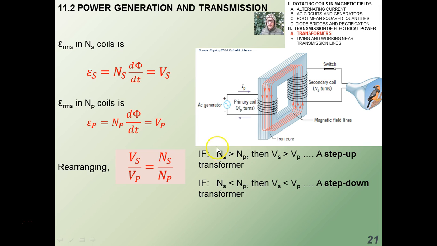All right, if you notice that if Ns is greater than Np, if the number of coils in the secondary coil is greater than primary, then we have that the secondary voltage is greater than the primary. That's called the step-up transformer. So it's quite amazing, right? You end up with a lower potential difference on one side, but on the other side, you stepped it up and you have a greater potential difference. It's pretty clever, okay? If the reverse is true, then it's called a step-down transformer, okay?